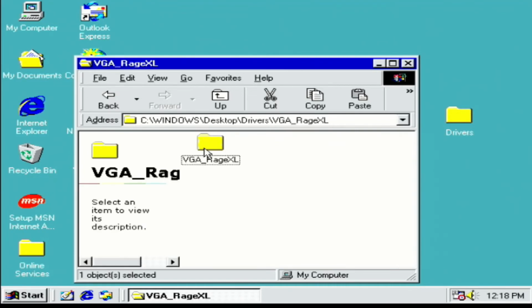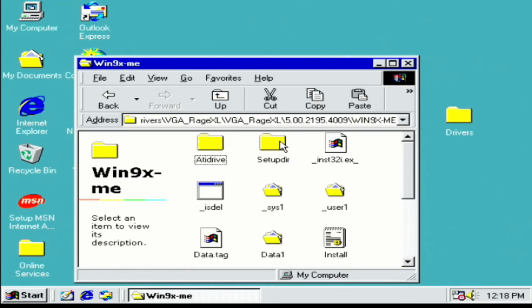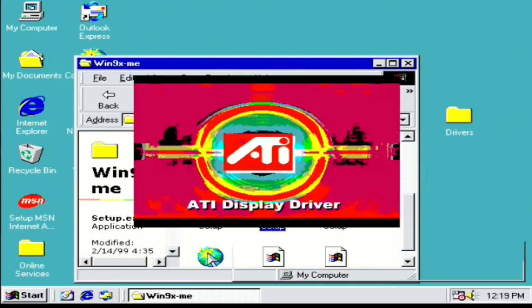Next, let's do our Rage XL drivers. So we can go ahead and drill down into that. That seems to be my word for the day. And we can look for the setup program. Of course, we want the Windows 9X and ME version because that's what we're running. And we can scroll down here and find the setup program and run that.